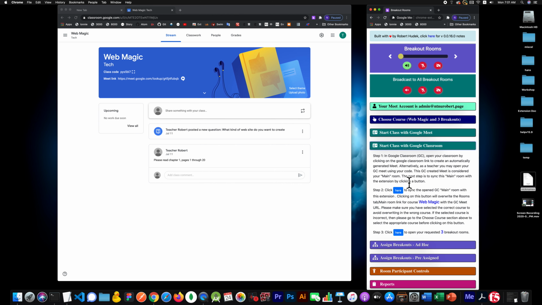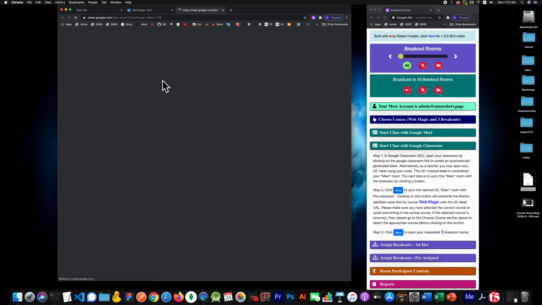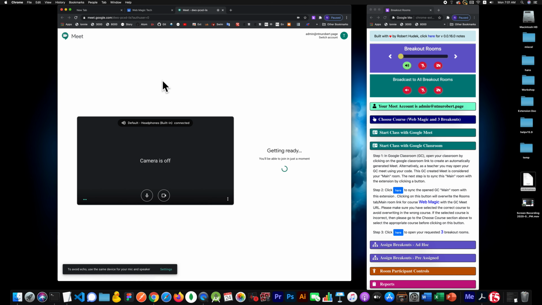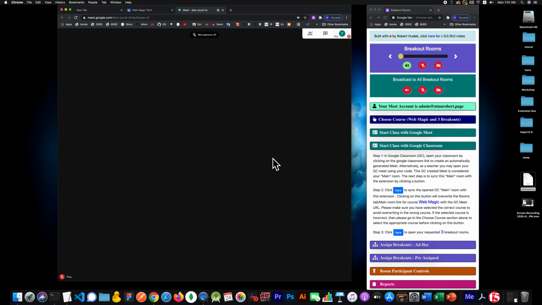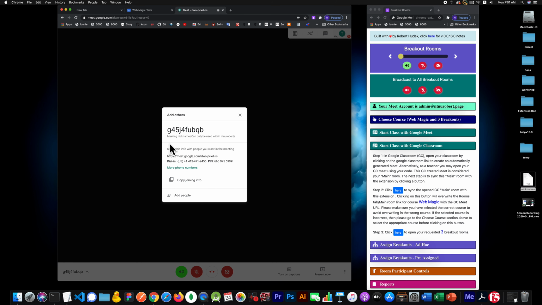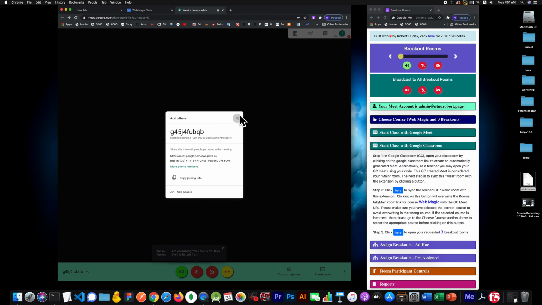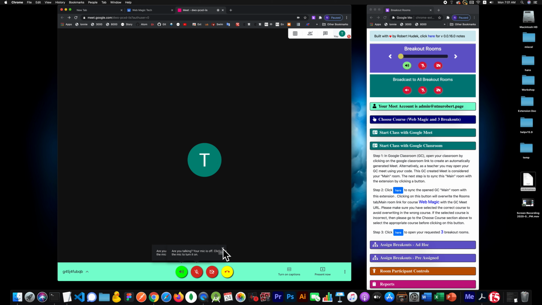So we're going to follow the instructions. The instructions say right here, in step 1, we're going to open the classroom like normal. Okay, and then I'm going to join it, and then it says right here that is my nickname. All right, it's not a meaningful nickname, but it is a nickname technically. All right, so here we go, and we're open, and then my students can join.